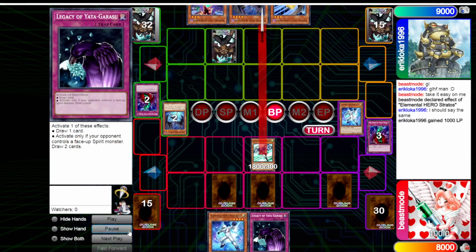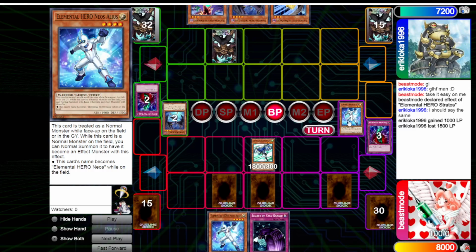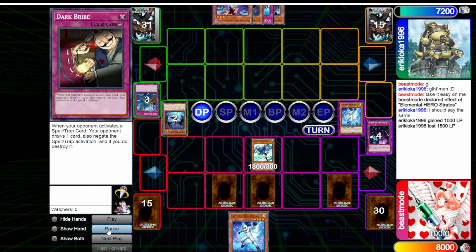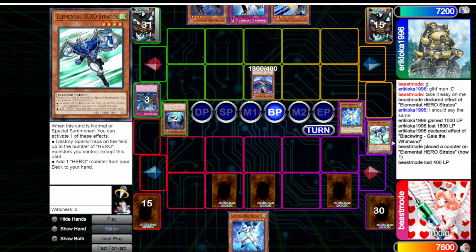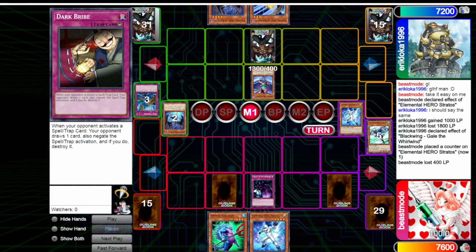So anyway, we let that happen. We could have Dark Bribed it, but I don't find that to be necessary. We have another one on hand. And right now, Alias is essentially just a 1900 vanilla monster. We don't have Spark to go with it. And then they obviously Dust a new one. We didn't absolutely have to set that there, but it's fine. We don't really care about this because we have an answer anyway, and this was essentially a +1, so that's fine.